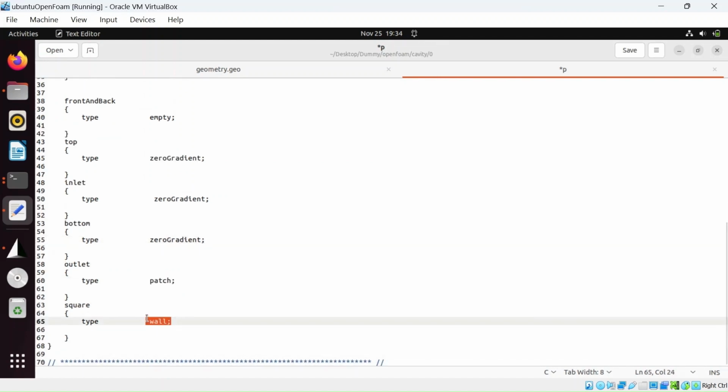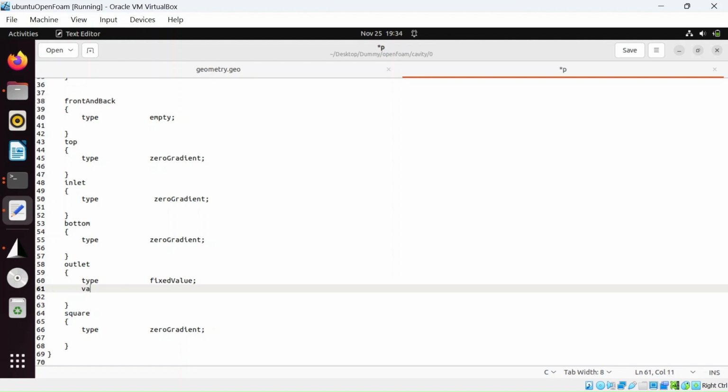Since we know that there is no slip on the walls, velocity there will be 0. When there is a Dirichlet boundary condition for the velocity, there is a Neumann boundary condition for the pressure, that's why here we have written zero gradient. Outlet would be the fixed value, that is uniform 0, so we will write it in the outlet.